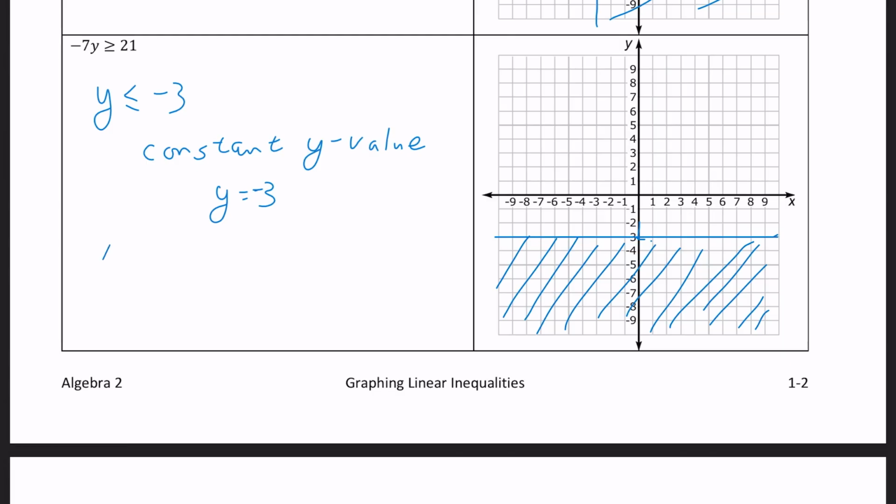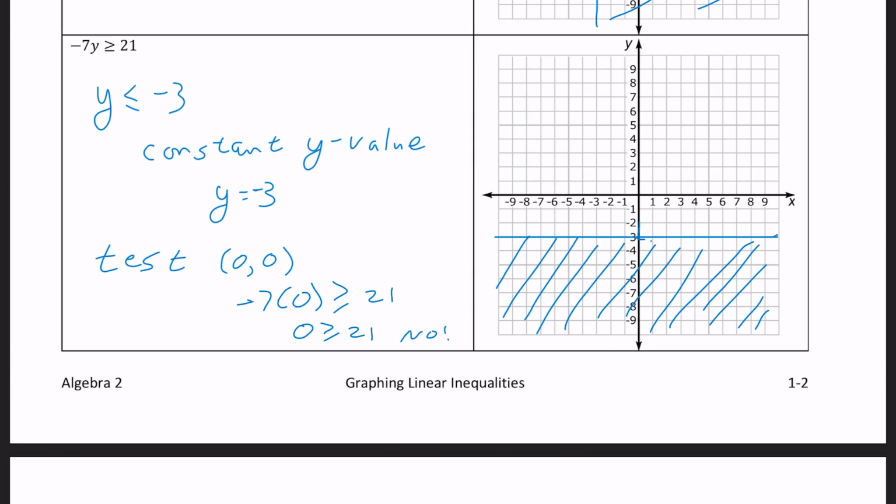One last thing that I could do, and I never write this, I just do it in my head real quickly. I always test 0, 0. And this is my y value here, the second 0. And so I'm going to take the y value and substitute it into my original statement, and it simply becomes -7 times 0 greater than or equal to 21. So the question then, multiply, is 0 greater than or equal to 21? And the answer is no. So that tells me that the solution points are not on the side of this line that contains 0, 0. It must be on the other side of the line.